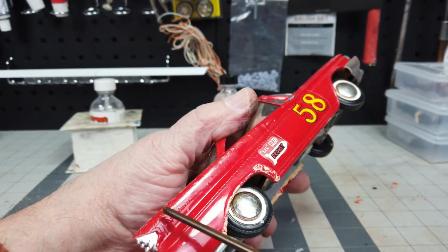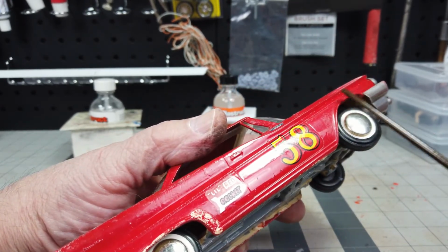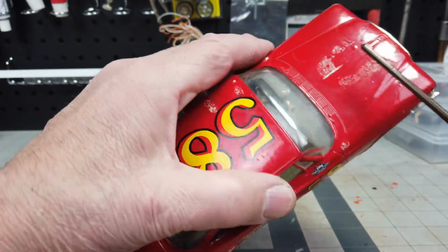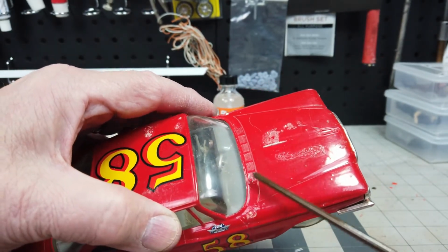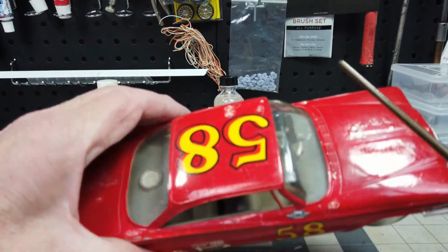This side is looking good. All up here, that's good. And this chrome piece is still there, and there's the emblem for the hood. It's still on. So they've not hurt the body to any extreme.